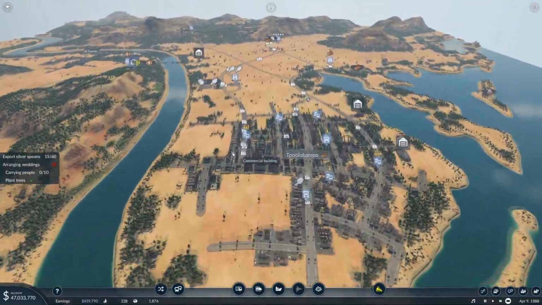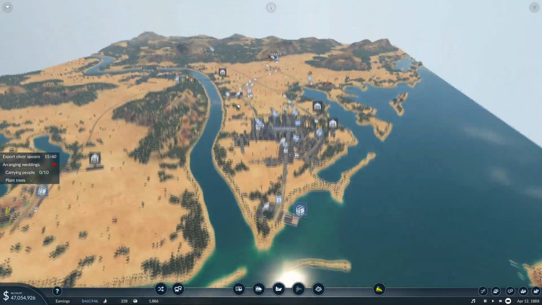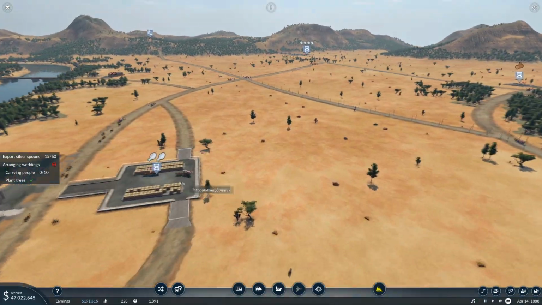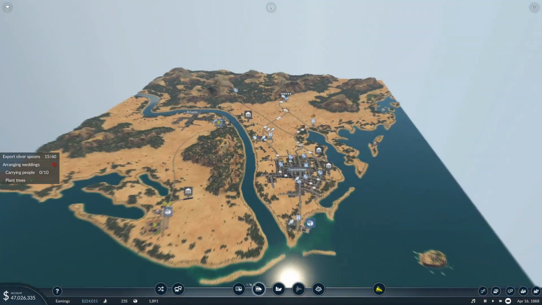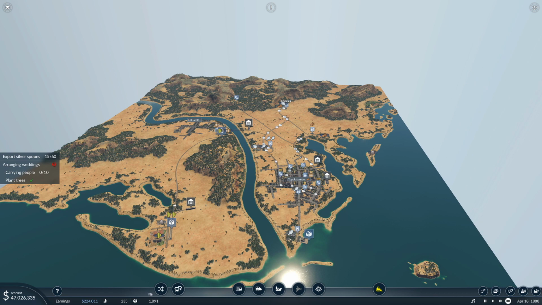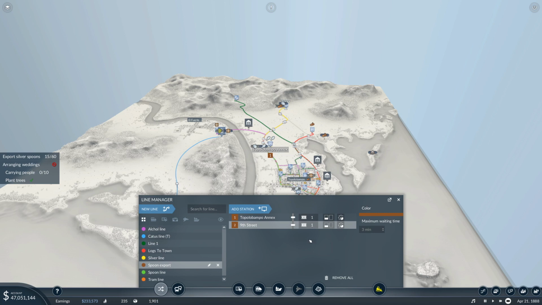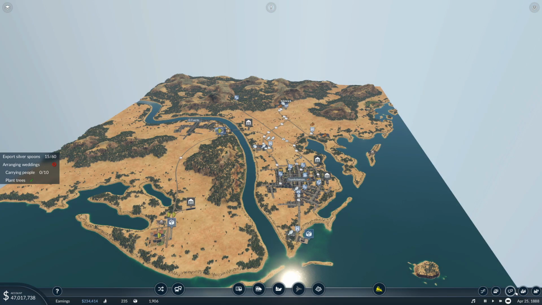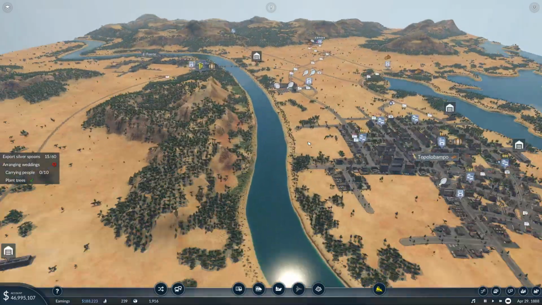Really feel the need to improve the export line. We don't seem to be exporting that much. I mean, how many spoons have we got here? Wow, we've got so many. Right, so what we need to do now is come to the line manager, spoon exports. How can I put trucks on? I've only got one truck here. Okay.